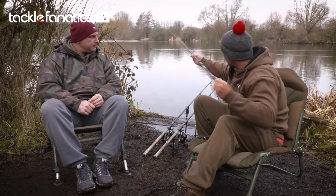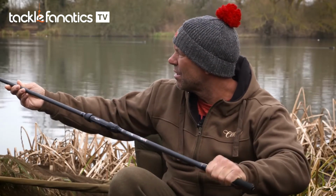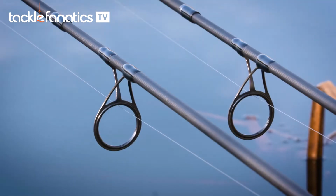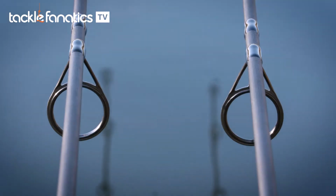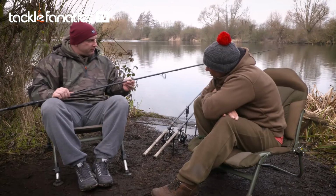I've noticed that the eyes are a bit different, mate. Yeah, we've done something pretty special with the classic Century SIC ring set, 50 to 16 on this one, and we've actually had these made from titanium, so the only classically shaped titanium rings on the market. And as you can see, the reason they look a little bit different is we've had these PVD coated. They're an off black, like a gun smoke colour, so you can see they're much darker than a normal ring. Yeah, definitely. Again, incredibly light and really look the part.